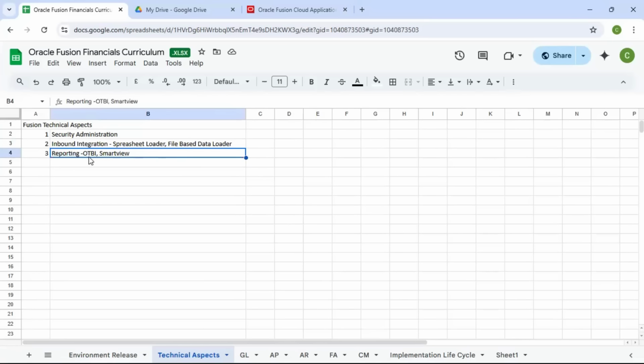These are things that would be covered slightly from a technical side, but not the full technical side, because a full-fledged technical side requires knowledge of SQL and other technical language skills. This particular course is primarily a functional course, but these are some of the things which even a functional consultant can do, and the knowledge of which is necessary. So that is where we would be covering these additional aspects.